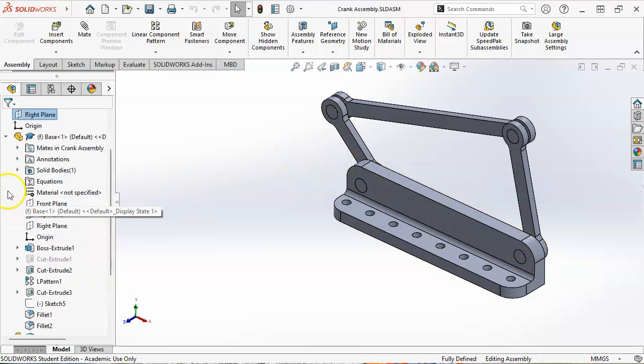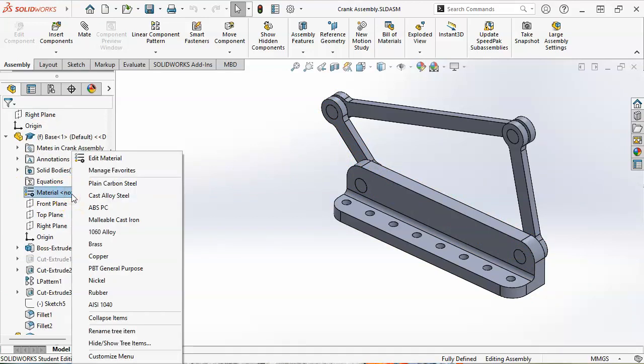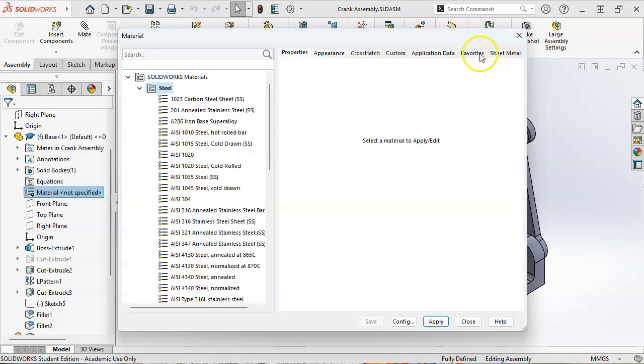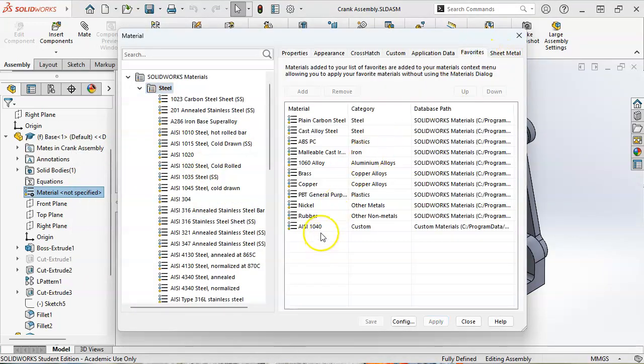All right, so as far as materials, let's stay on task here. I can go back to my materials, and they said that this was an aluminum alloy. So let's edit the material. I'm going to go ahead and adjust my favorites.